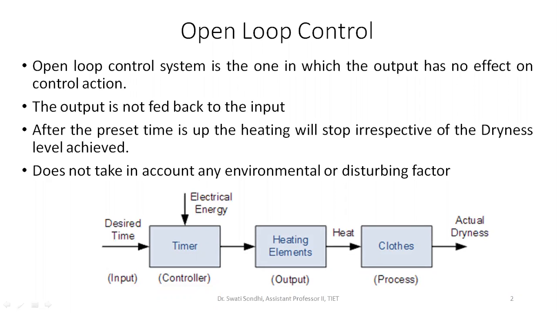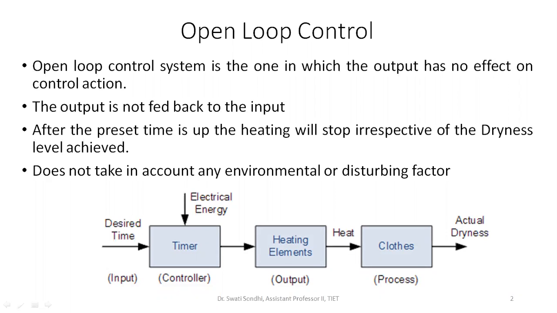So instead of that, if I have a feedback, and at every time instant, if I can measure the dryness level, maybe timer jo maine 20 minutes ka lagaya tha, if ambient temperature is very high, it might finish the job in 10 minutes. If it is finished in 10 minutes, the heating element should get switched off. Okay, so open loop control can be used in certain scenarios, but it might not be very effective. And secondly, it might not actually give you any desired output value, right?